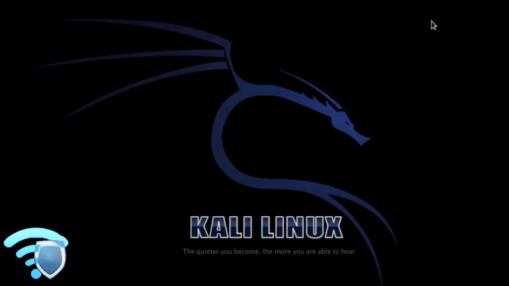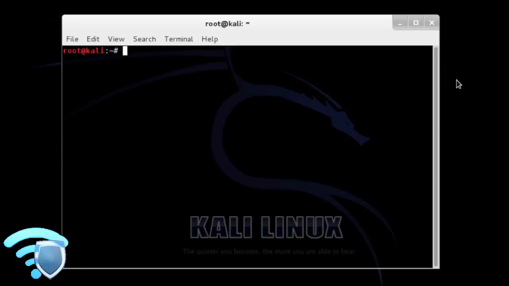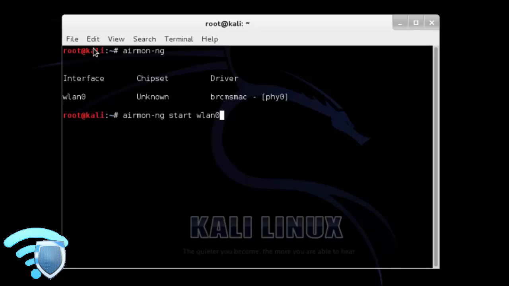At this point, Kali Linux should be running along with the WEP encrypted router and wireless connected device. Also, a wireless USB adapter should be plugged in and ready. Open a terminal window. Type in the command airmon-ng to see if your USB adapter is recognized by Kali. It should show the interface, chipset and driver. If it doesn't, then some troubleshooting will have to be done as to why the adapter is not seen. Next, type airmon-ng start wlan0 to set the USB adapter into monitor mode.